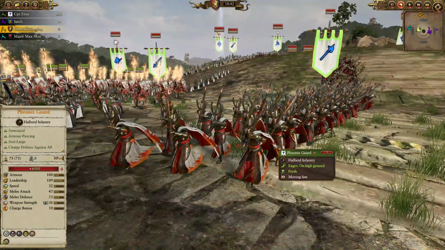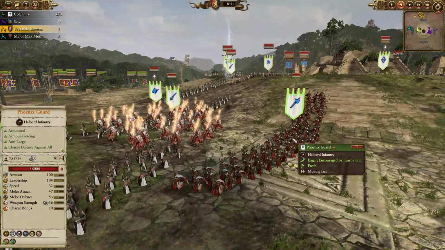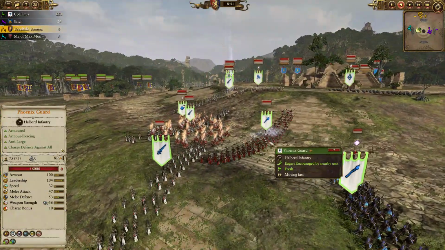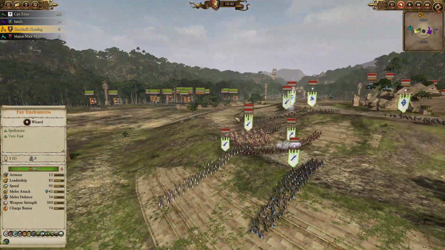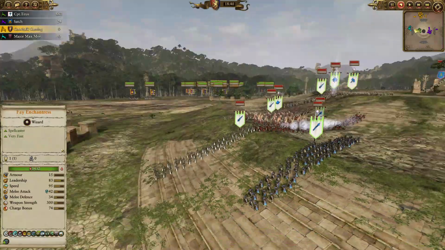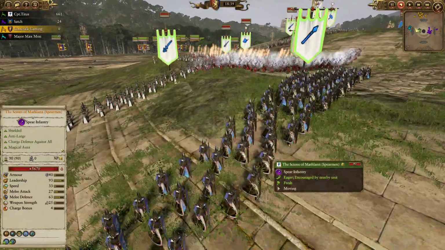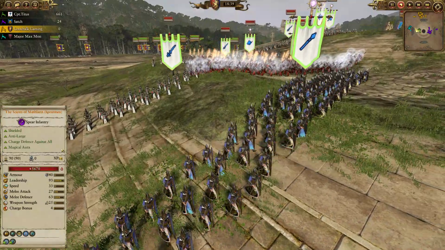The Phoenix Guard, probably the best halberd unit in the game, right up there with the Black Guard of Naggarond. Going to be great against all my cavalry, so I need to be very careful when engaging the High Elves head on. I'd much rather take this fight here with the undead, and that's what I'm going to be looking to do. My army is very good against theirs, I feel.